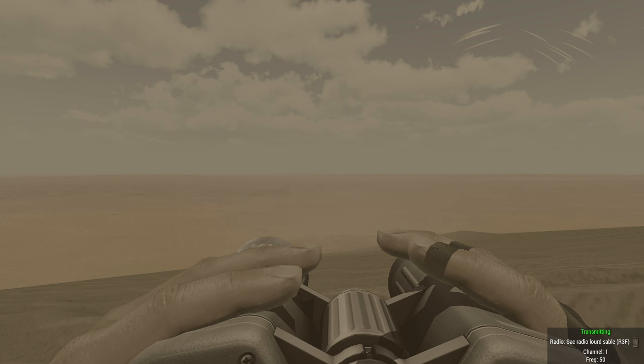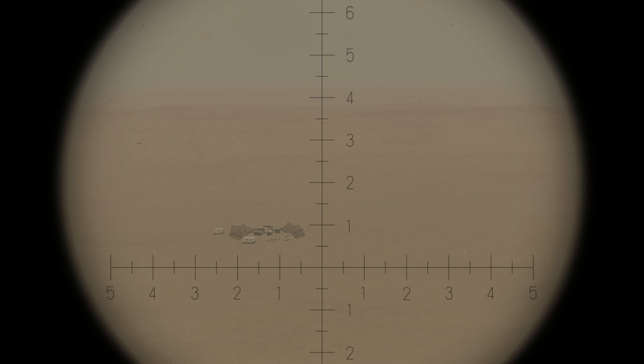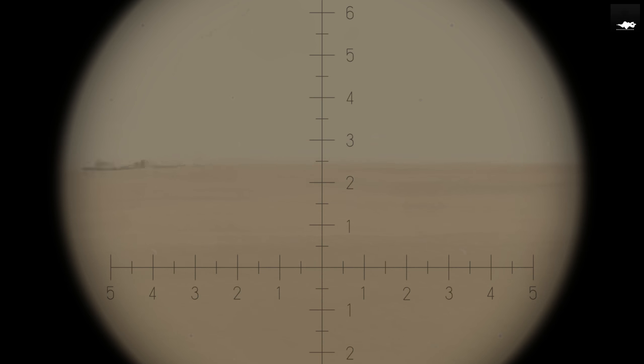I spotted 2x BMP1 and 1x ZSU in front of your position, about 2 clicks out. Copy that. Those BMPs are trying to locate friendlies. Actually, there's a town way back there.